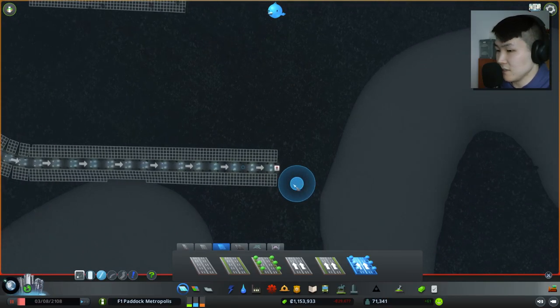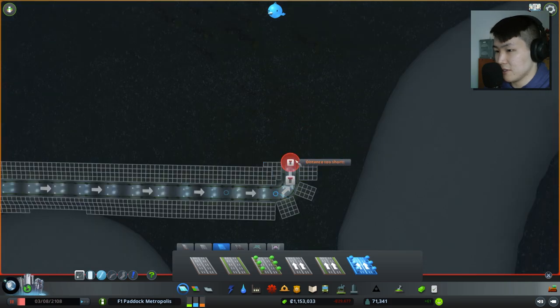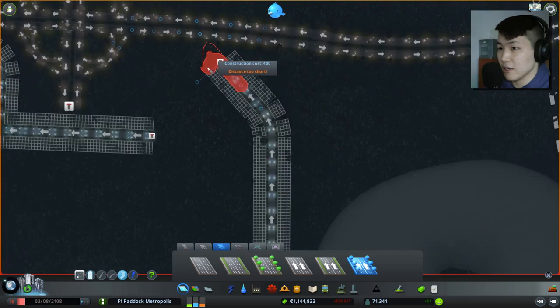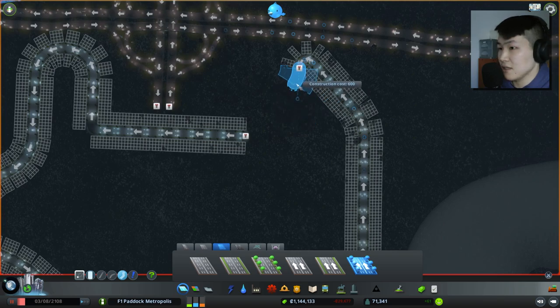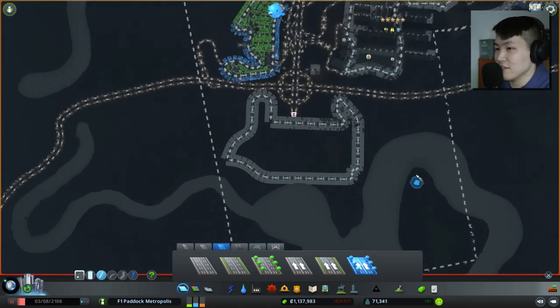And then there's an interesting little chicane here that I didn't notice on the diagram because it was hidden by buildings — but good eye from some people on Twitter. From Google Maps, it just looks like a huge intersection with traffic lights and road, so they're going to put down curbs on top of that road. Then it's like a hairpin turn going down, a slight straight with a curb, then hook around — and that looks like the Las Vegas F1 street circuit.